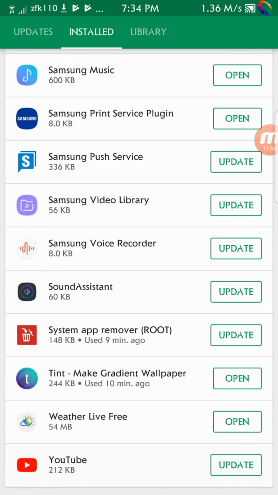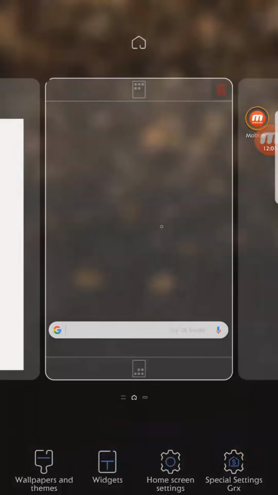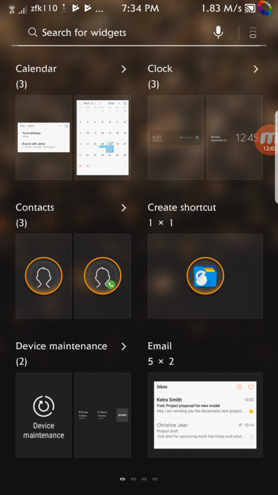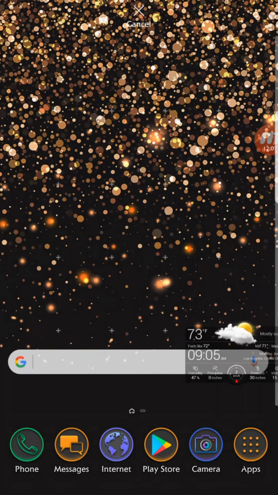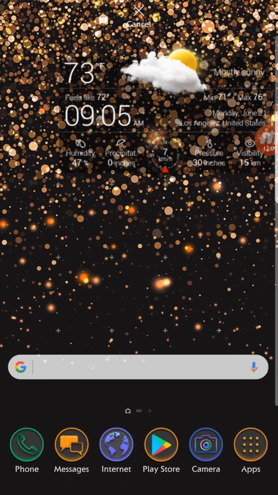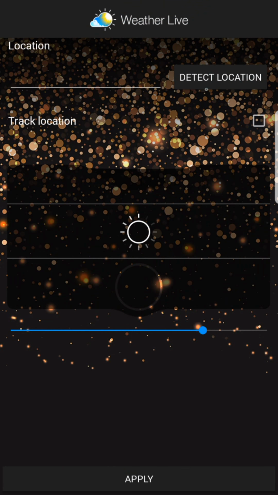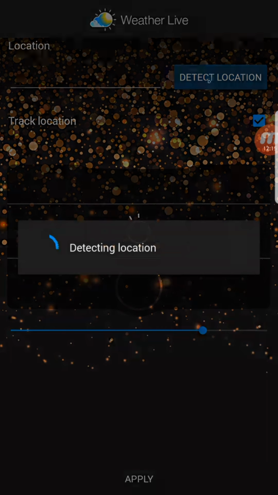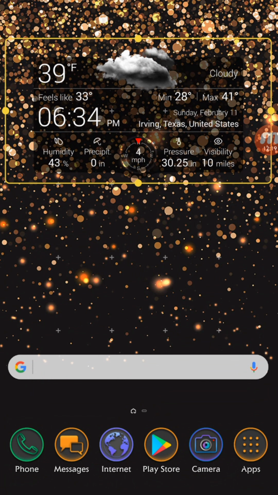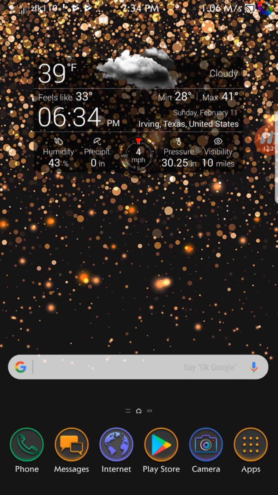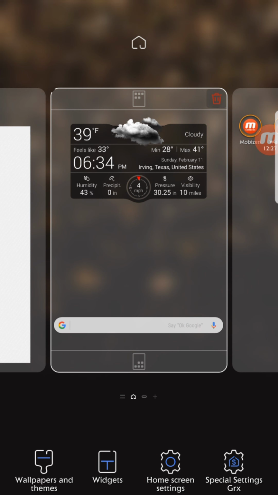Yeah, that's weather light free. So you press all widgets, and then you go here. This one settings. With the background, just change something else.